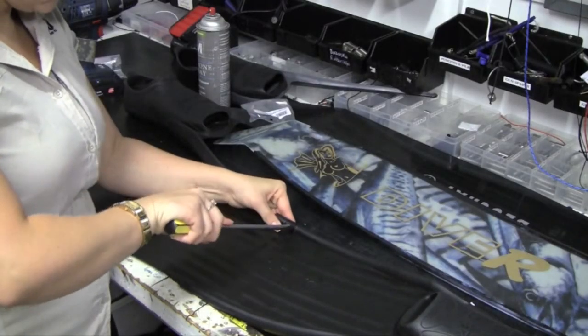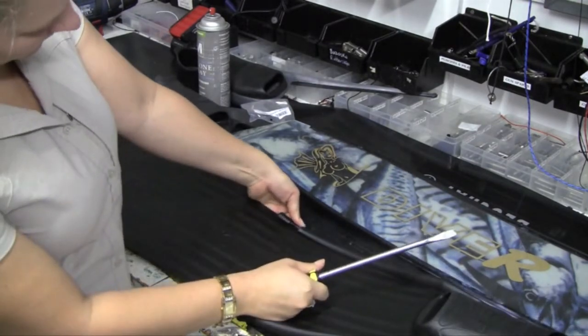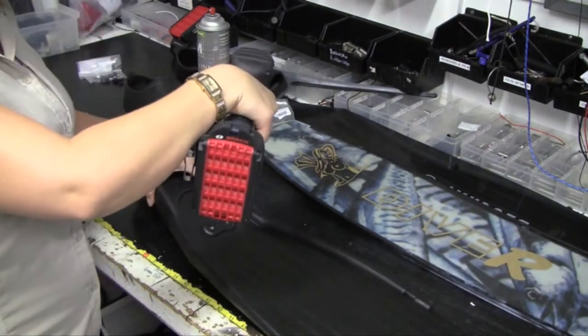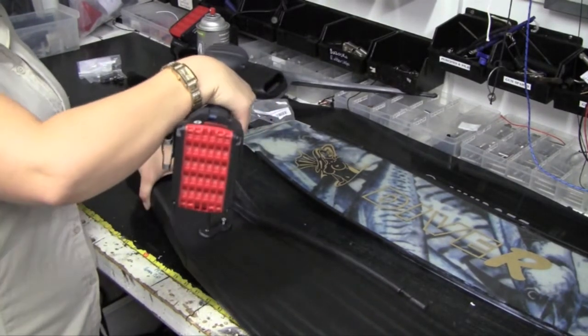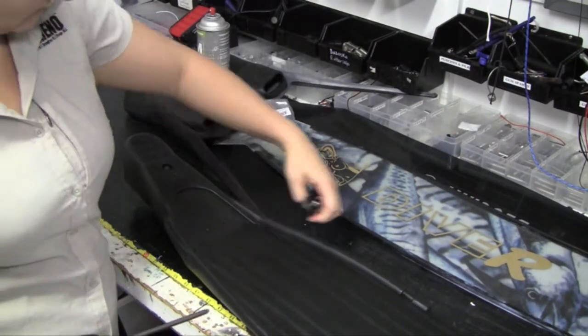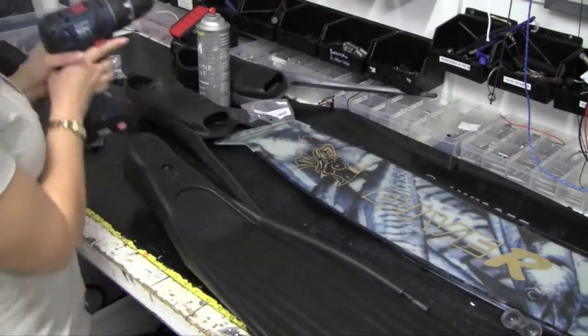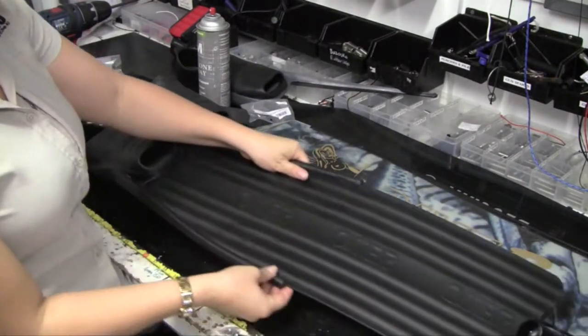Use a tool or the corner of a bench to carefully pry off the fin clips. Once you have unscrewed the screws, carefully peel the foot pockets from the rails of the fin.